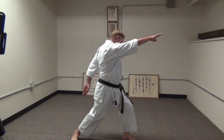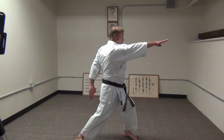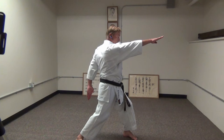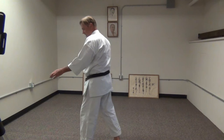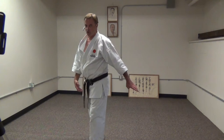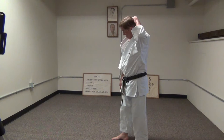This one is Haito Mawashi Uchi, the rear hand says Sasha, meaning just open hand with the palm facing to your right when you're finished. This one's pretty much universal. Everybody does Haito there, but the rear hand has evolved, and I'm not sure whether there was an evolution, because the old videos show the hand open. Again, Best Karate calls this teisho uchi, strike. I guess thinking it could be somebody coming from behind simultaneously. But that's the only reference I could find.